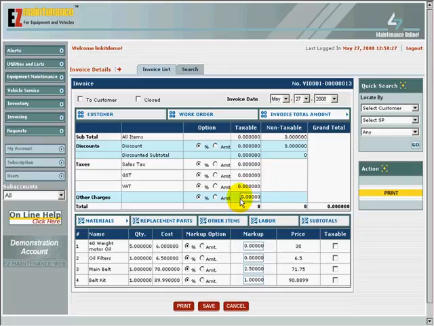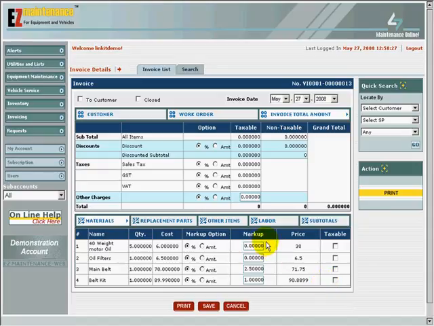You can also enter any other charges, either as a percentage or a particular amount. You can also view the materials, replacement parts, the other ad hoc items used in the maintenance, as well as the labor costs and all of the subtotals for these items using the materials, replacement parts, other items, labor, and subtotals options, respectively. Selecting the materials option shows you all the materials used in the work order. For each material shown in the list, the name of the material is shown along with the quantity that was used and the cost per unit.